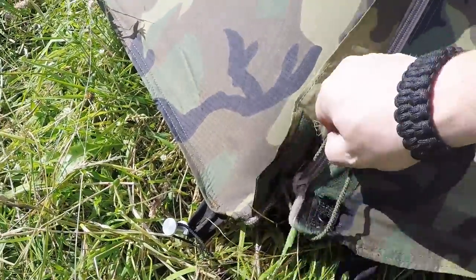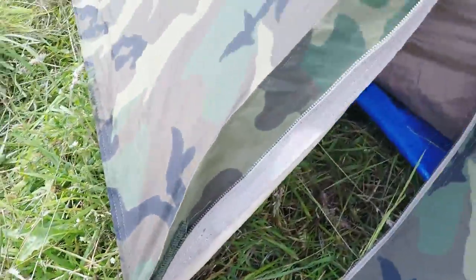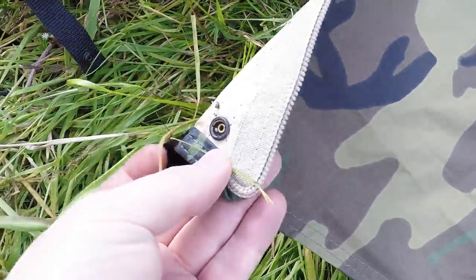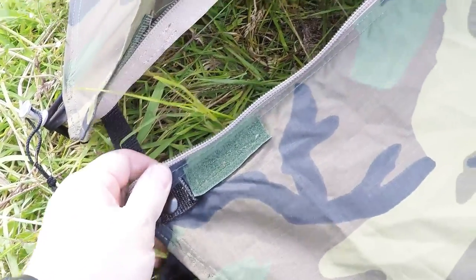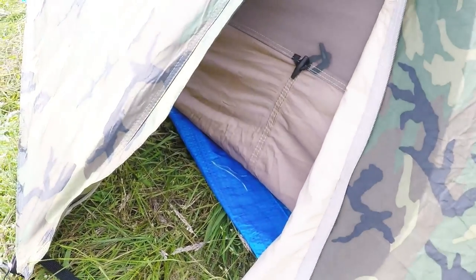What this tent has is a little strap here. Just move so I can get you. Now that, if you're not using this door, clips onto there, and that just gives you a bit of extra protection there as well. So not so much storage space at this side, that's more just your entrance in and out there.